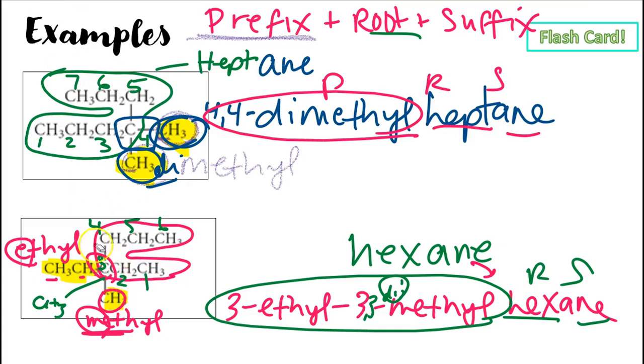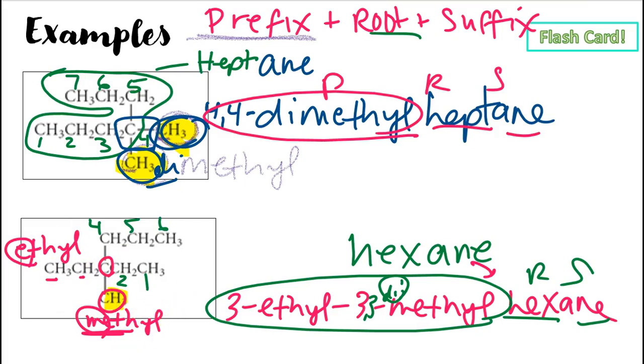No matter how I numbered it, it was always going to be carbon 3 that attached this ethyl and methyl group. Okay, so because it's basically the lowest number, that's the reason why we have 3 here. If this was 2 and 3, or we had an example where we're showing both, then of course I would definitely just have whatever the lowest number is. I would start my numbering of my carbon chain there.